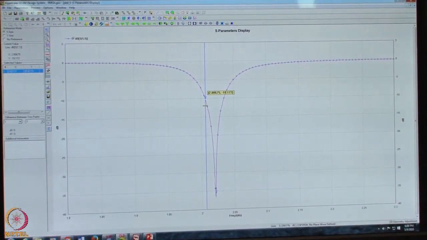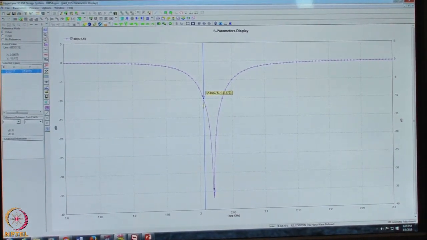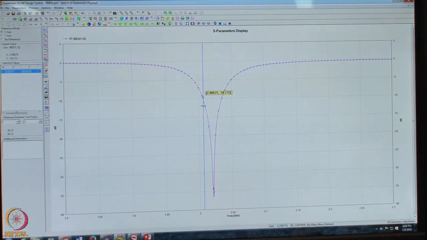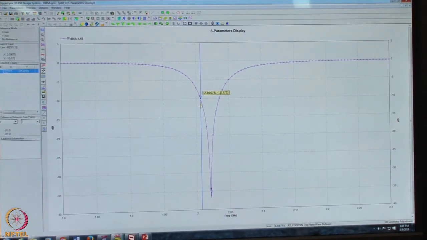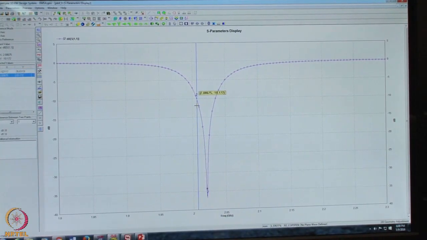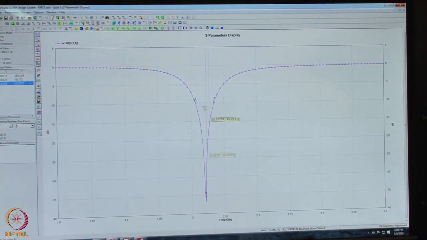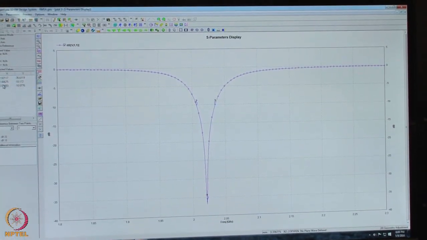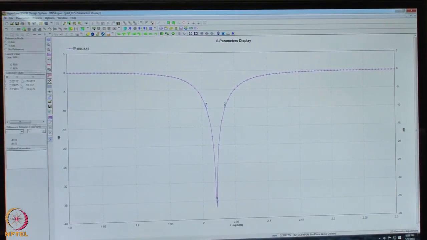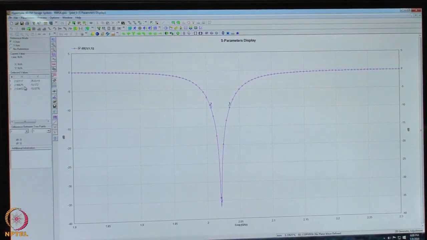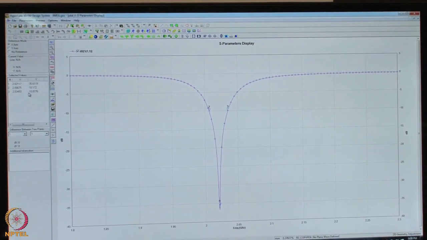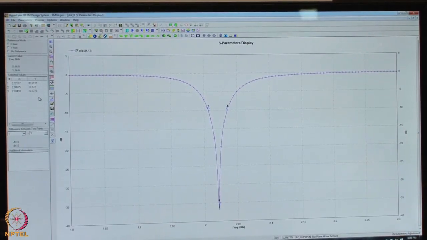Generally, for an antenna we discuss the impedance bandwidth, for VSWR 2 or S11 less than minus 10 dB. We can see the bandwidth of this antenna for minus 10 dB is from 2.006 to 2.03 gigahertz.